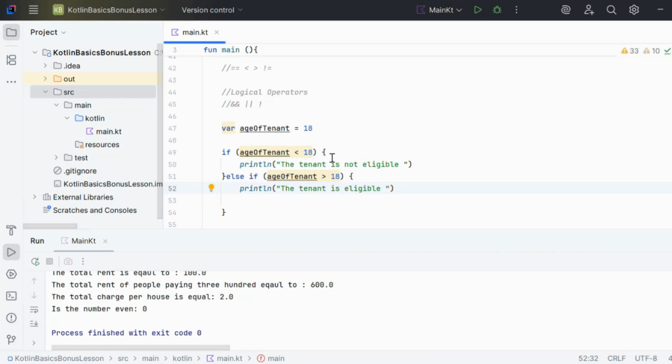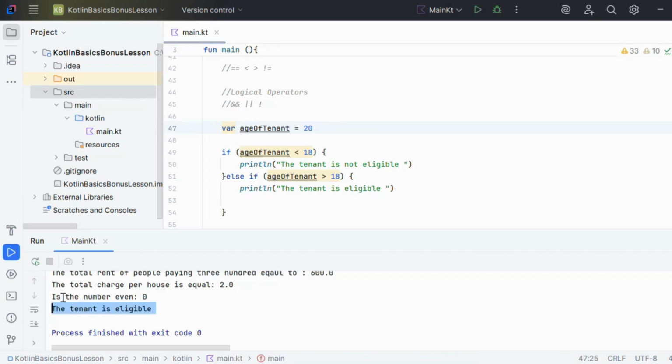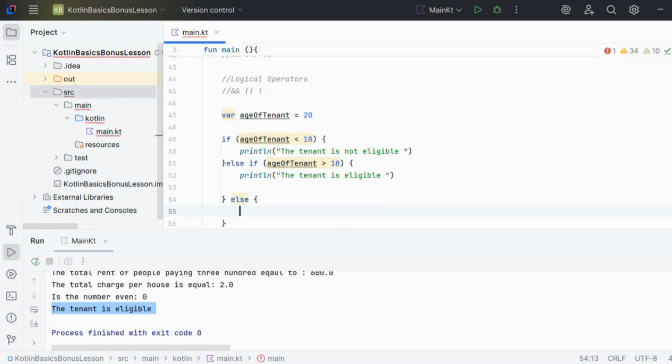Or in this case, we don't even have anything, because here we only have equals to and not either greater than or equals to. So if you change this maybe to 20 and run this, you will notice now that the tenant is eligible. However, you can have an else statement, an else, and then print this value is not specified.